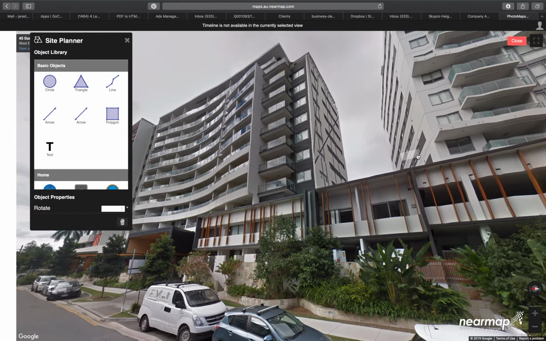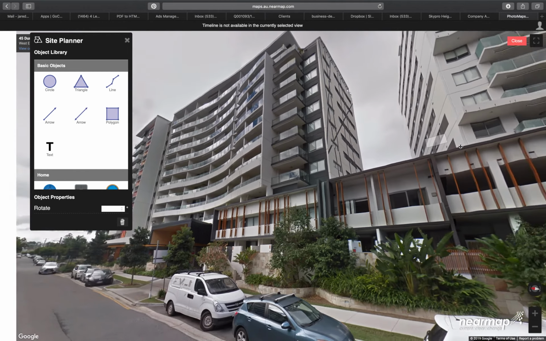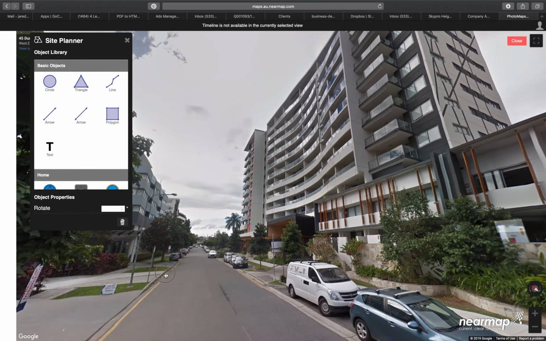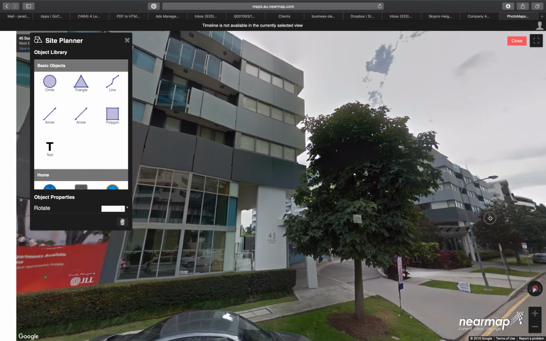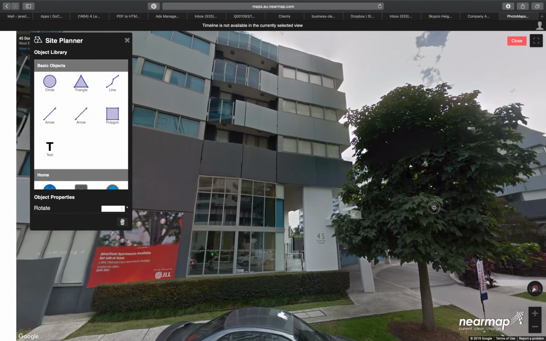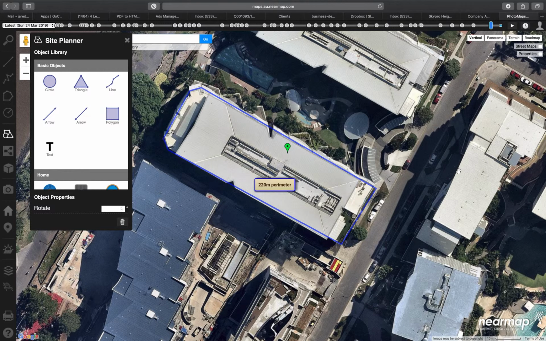Well, that seems a lot higher. Is that right? Are we looking at the same buildings here? Oh, okay, that's over the road. Sorry about that, guys. And over here, no. This is... That's not there anymore. Okay.